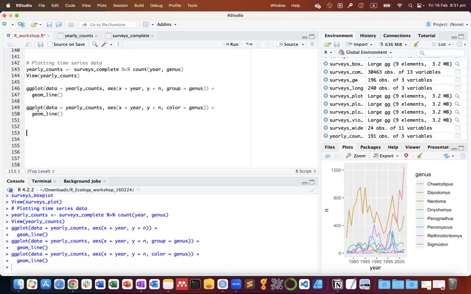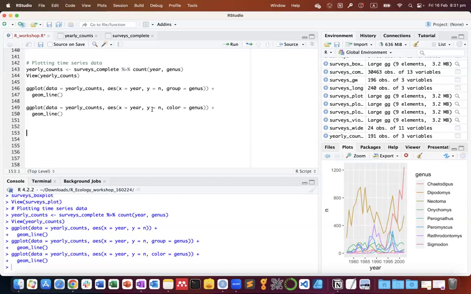Another way that I personally would prefer is to specify the data frame outside of the ggplot function, because it makes it less cluttered, I would say.